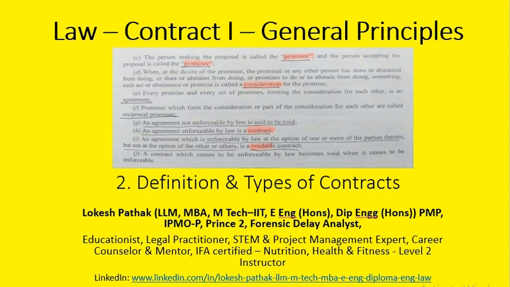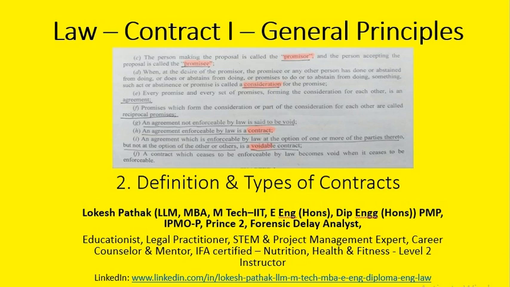Because this is an uncertain event, suppose that the ship never comes back, it sinks. So that event which was uncertain becomes impossible, and then such a contract will automatically be void. So this was the basis of how a contingent contract can become void.